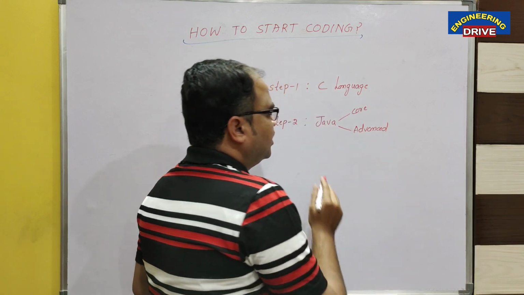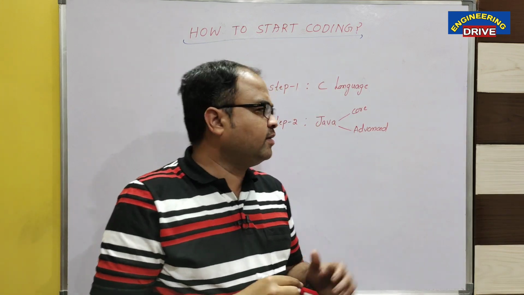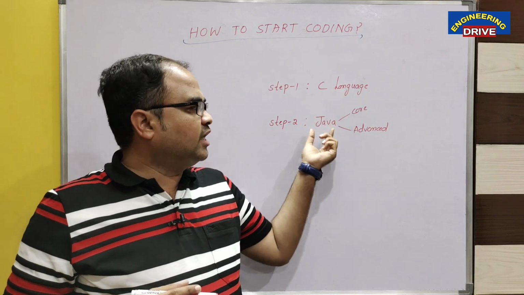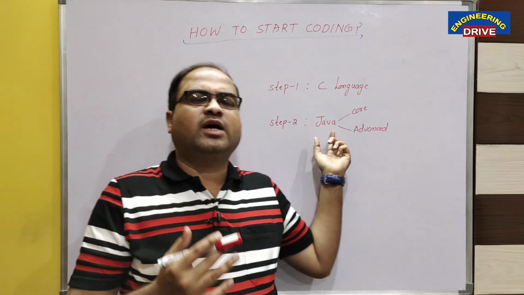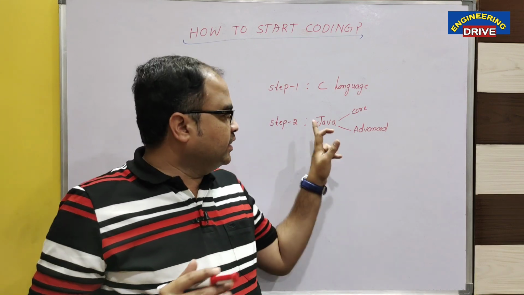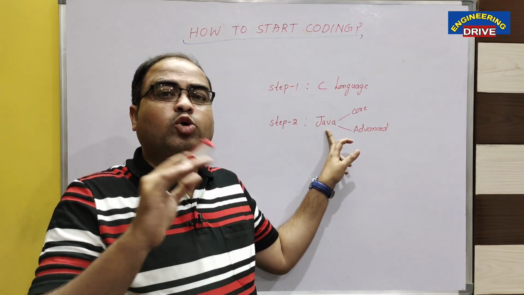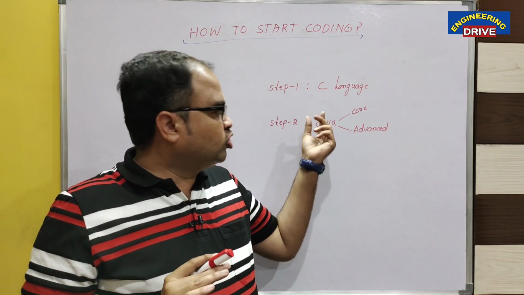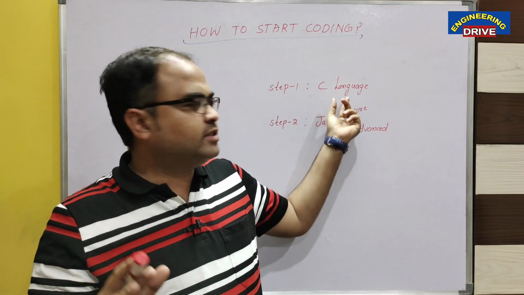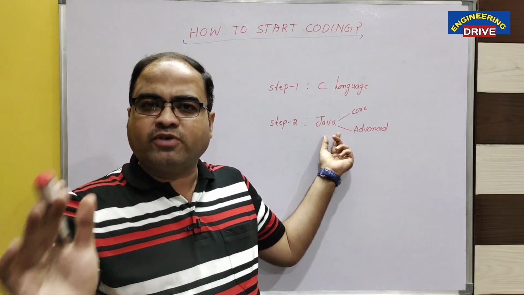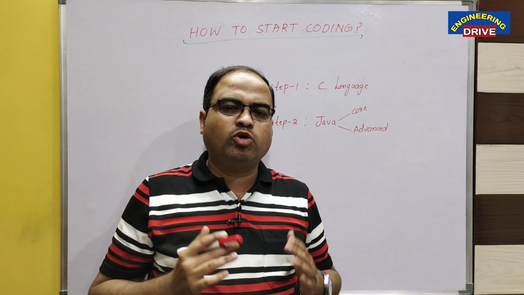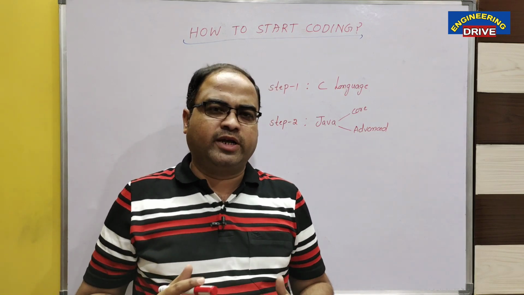So dear students, you will get one doubt: sir, why do we need to understand Java? We already got an idea in C language. Java is one of the popular programming languages for developing real-time applications. Now in Java, object-oriented concepts are added. In C language, you get the taste of procedure-oriented features. In Java, you get the taste of object-oriented features. Now you have got some grip in coding. Now you have become a little bit of an expert in coding.